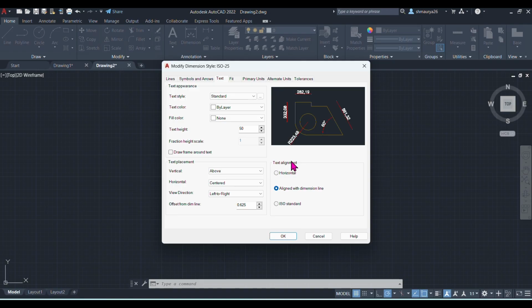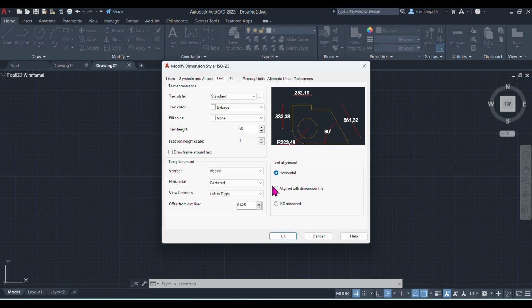This one is text alignment. If you click on horizontal, you can see currently your text is aligned in the direction of the dimension line. See, aligned with the dimension line. So currently all your texts are aligned with the dimension line, right? If you click on horizontal, see all the texts are now in horizontal position, right?